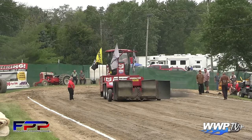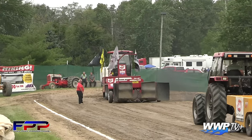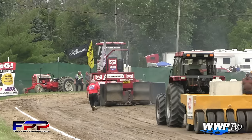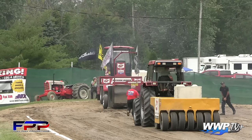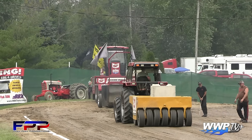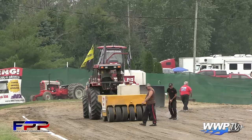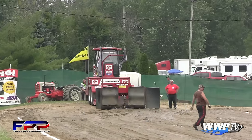After the intermission here, we'll get rolling with the USA East program, the local production part of the program. We will start off with the 2-6 trucks. The diesel trucks will get us rolling for our afternoon session. They have reworked the track. Looks like the 50-50 girls are going strong down there. They're going to be given a pocket full of cash.